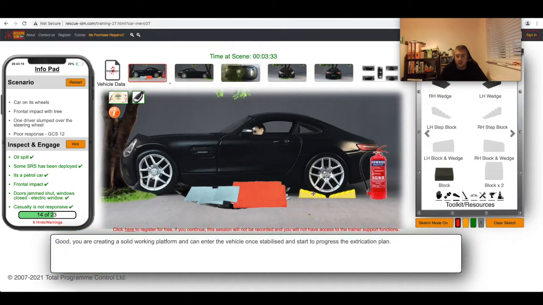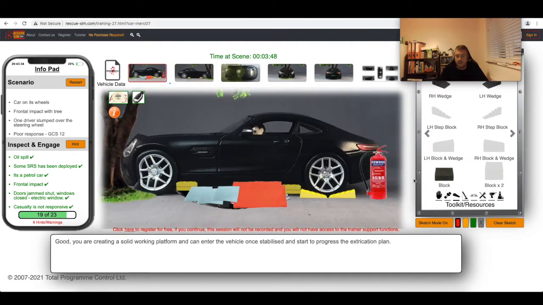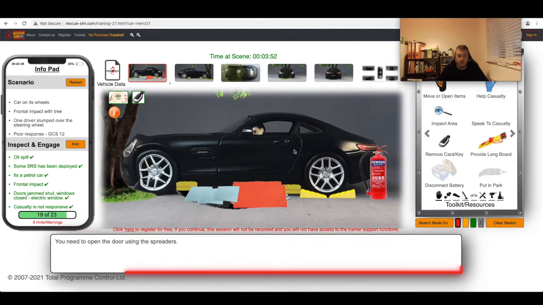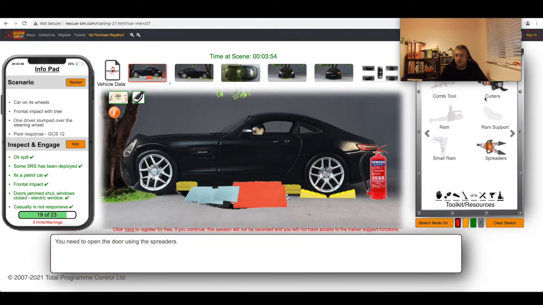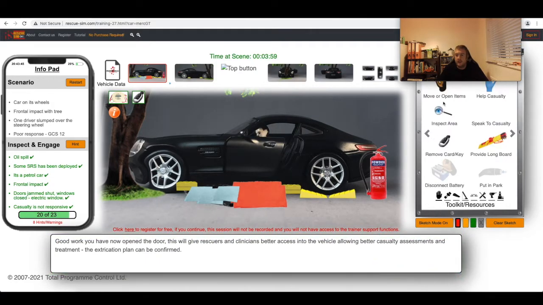So then all discussion points, if you've got people in development, you start talking to them saying, so what would you do next? This is what we're looking for. Getting some stability in our main key 4 areas. Discuss whether or not you need a 5th point of stability. You know, do we need that? Once we've got the vehicle stabilised, can we pry the door open? Spread the door open, sorry. So the door's jammed shut, we spread it open. You need to get some manual handling on there, open it a little bit further.